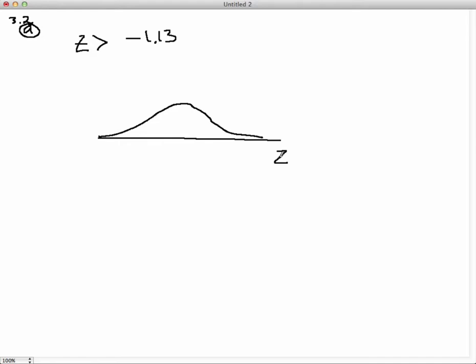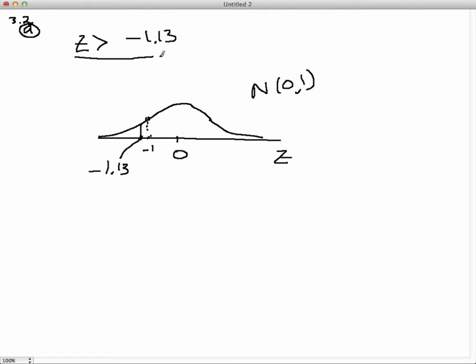All right, you notice mine aren't great, and that's okay, because we're just trying to get an idea of what's going on here. So we know that since this is the standard normal with a mean of 0 and a standard deviation of 1, it's centered at 0. And over here at this inflection point, that's at -1 right there. So our z value, which is -1.13, is going to land right about there. So that's at -1.13 roughly.